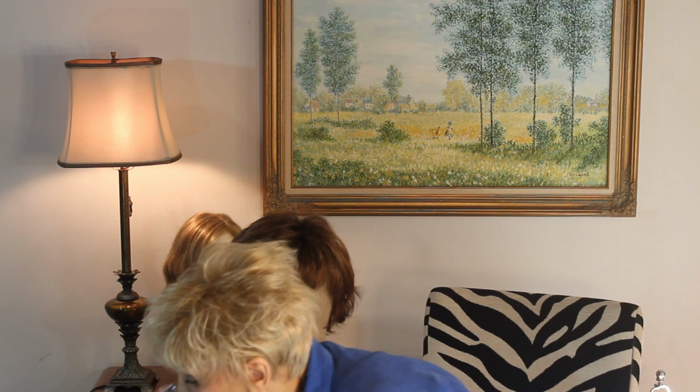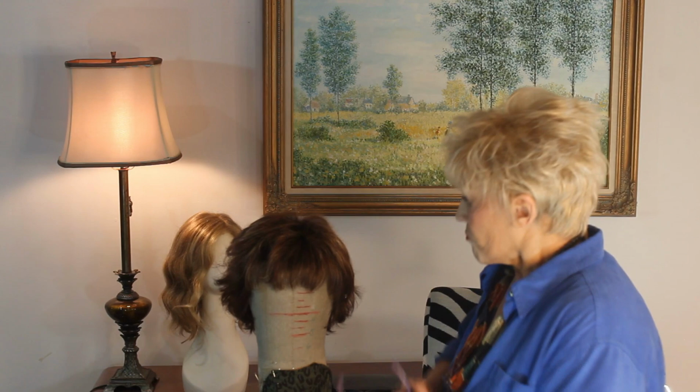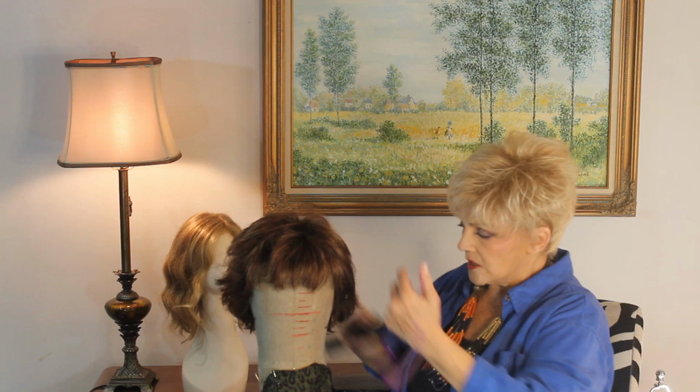So I've already thinned this one. I went all over it and I got handfuls of hair. Just do one time, babes, but you will see the difference. I'm going to show you today what it looks like, thinned and not thinned. I thinned this side, guys.